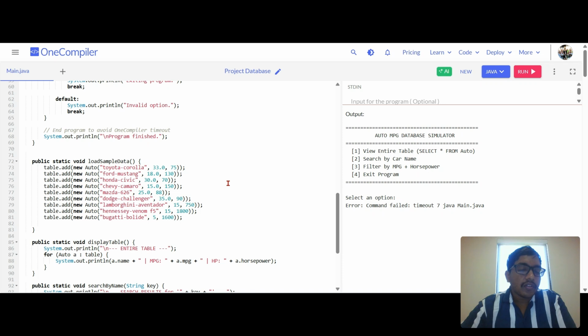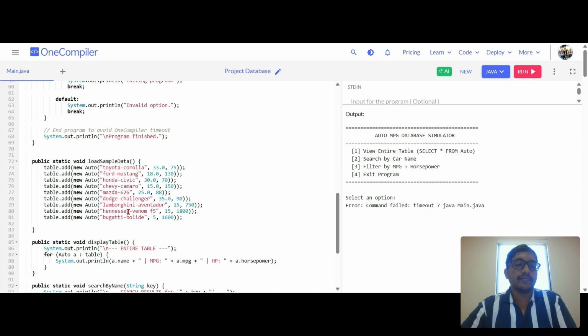This is where I decided to give an example. For example, the Toyota Corolla has 33 miles per gallon and 75 horsepower. The Ford Mustang is faster, but it has less miles per gallon. Look at the methodology: the more horsepower a car has, the less miles per gallon it has.